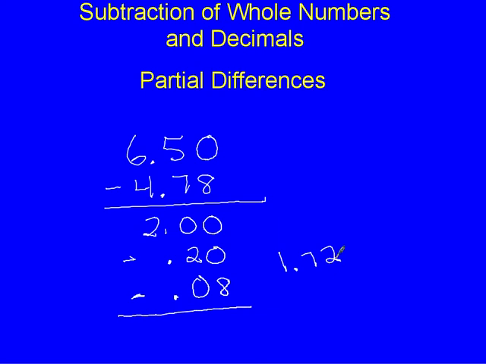Now, as you're subtracting these with the decimal point, sometimes it can be a little bit tricky to remember. So when you're going with these numbers, you can ignore the decimal point to start off with and just think 200 minus 20 is 180, minus 8 is 172. See, the digits end up still being the same. You just have to remember to go back and put in your decimal point.